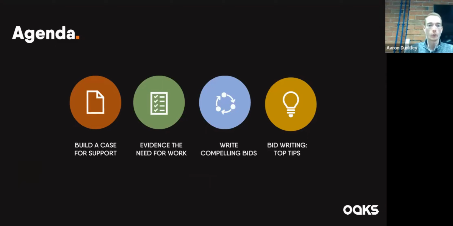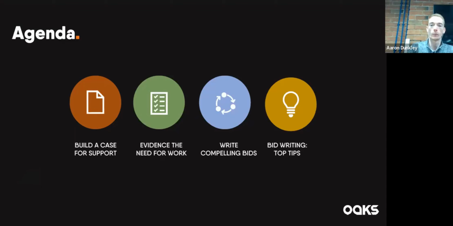Looking at evidence and the need for your work. This is a real key component for successful bids, particularly when you start looking at applications for higher values. So really strengthening the evidence and need for your work. Then, writing compelling bids, so how you tell that story throughout the bids that you write.